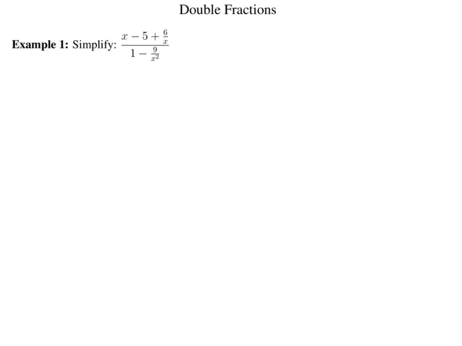Let's see, you look at an example like this, and the x and the -5 and the 1 are behaving themselves. But you've got like a 6 over x and a 9 over x squared. Now, what you might hope is that since we're dividing, we just kind of invert and multiply. Except you'd have to invert, and this is a little bit tricky, the whole denominator, not just the 9 over x squared. If you just inverted 9 over x squared, you'd be like, oh, done. But no, the whole denominator. And so that really, in the end, doesn't make it any better, so it's not a thing to do.